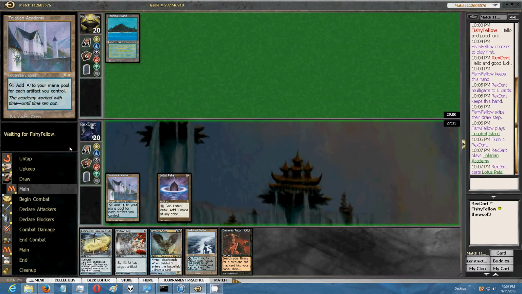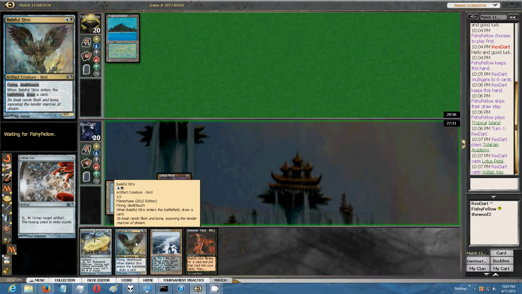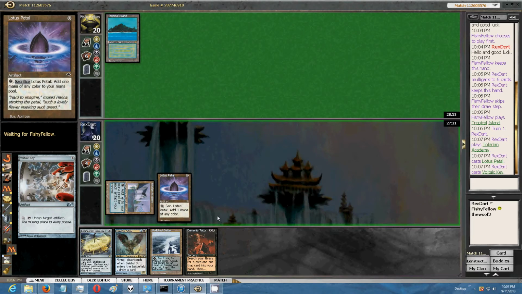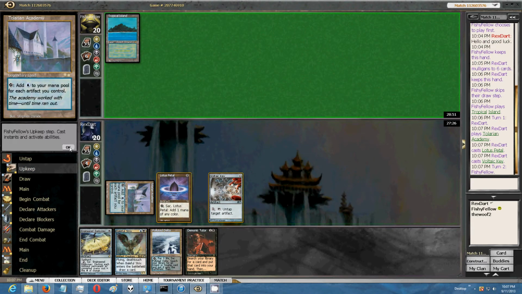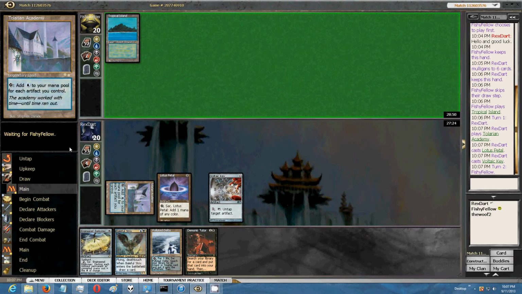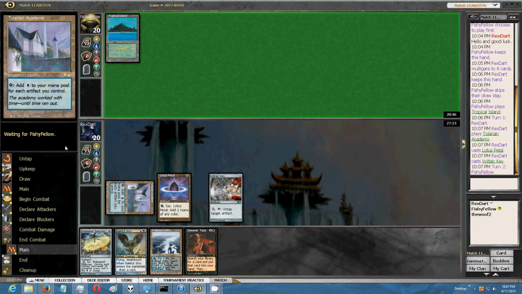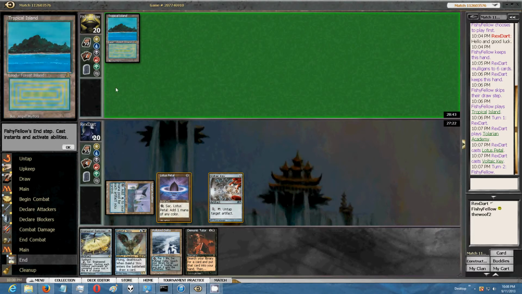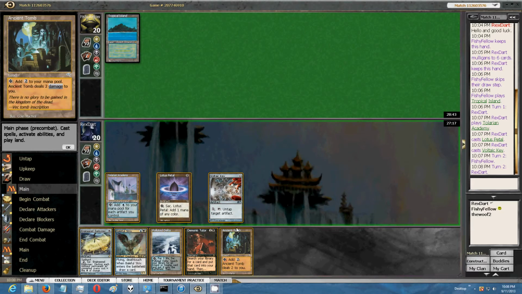Play the Voltaic Key. And I guess next turn, let's see if I run out Engineered Explosives and a land. Is he stuck on 1 land? No, he is. Okay, what could he have kept where he had only 1 land? Just curious. Ancient Tomb.